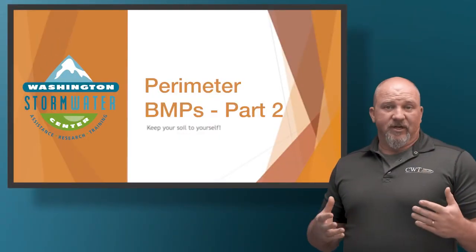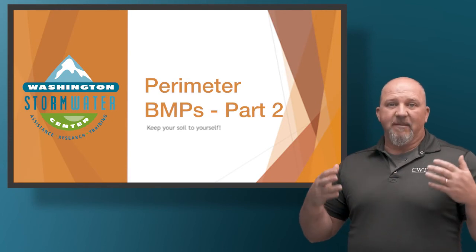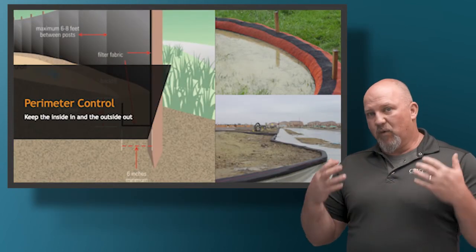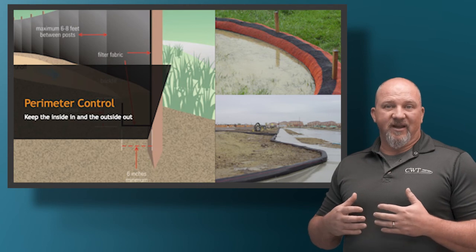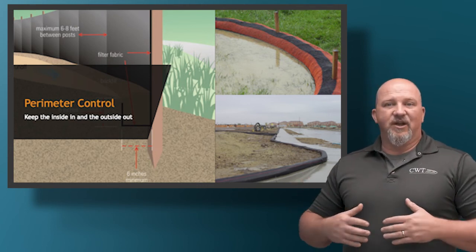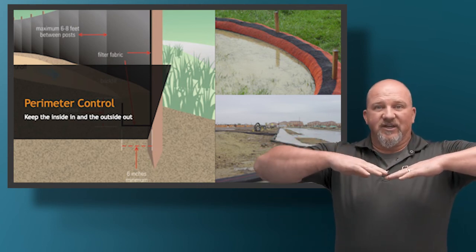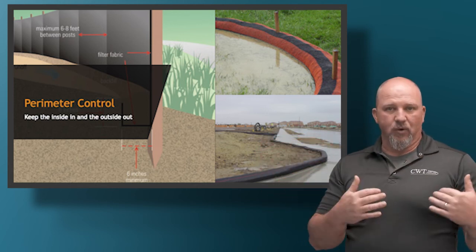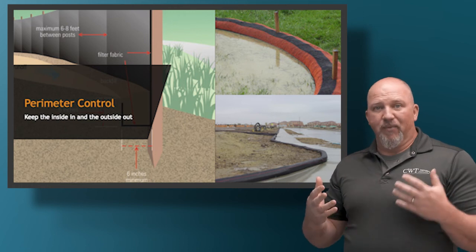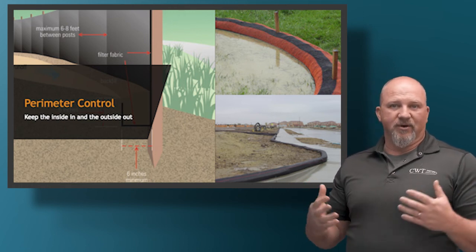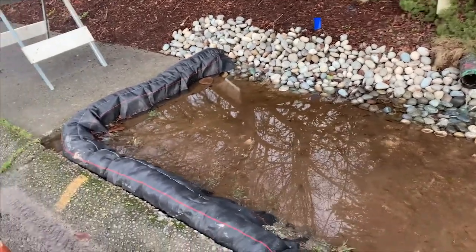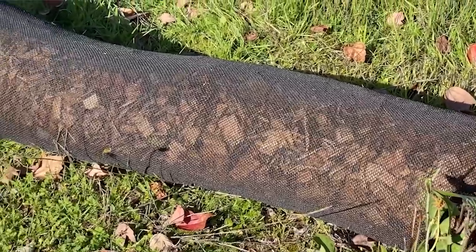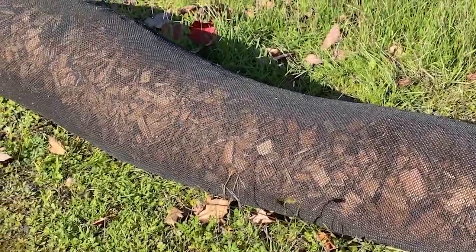In this part of perimeter controls, we want to discuss defining the boundary of your project. There are a variety of perimeter controls out in the market that we can utilize. You can actually grade the site in such a way that you're creating the perimeter control by making the shoulders of the project higher and lower in the center. Or you could create a berm or a channel around the perimeter of the project. There are lots of perimeter control tools out there that can help you manage your borders.